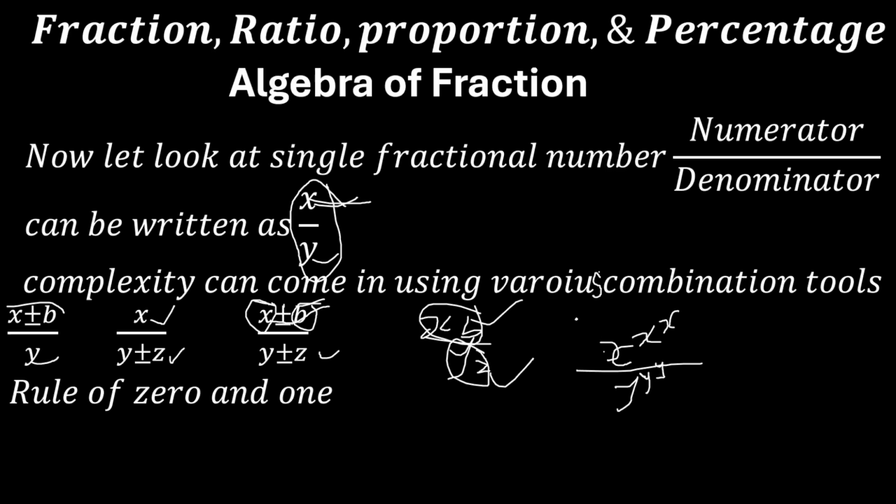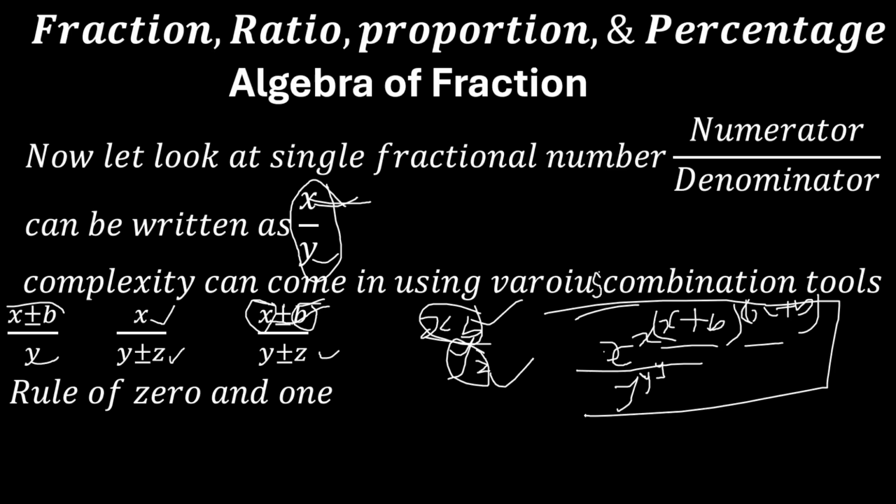You can have some kind of complexity this way, and this one can be added with a particular number put in bracket. They can say maybe multiply or raised to power as well. It can also be raised to power x plus b, and then they put another bracket. So multiple power upon multiple power, we can have it like that. But you should know that they are still talking about a fraction. So once we have a single entity of fraction, we can work with it in different dimensions depending on whatever they ask us to do.